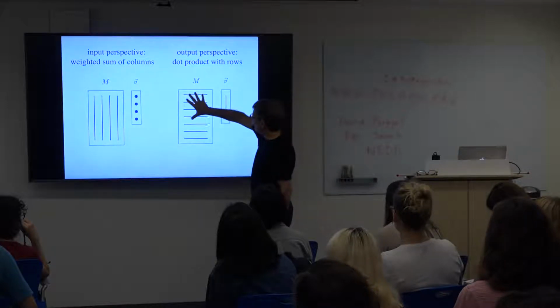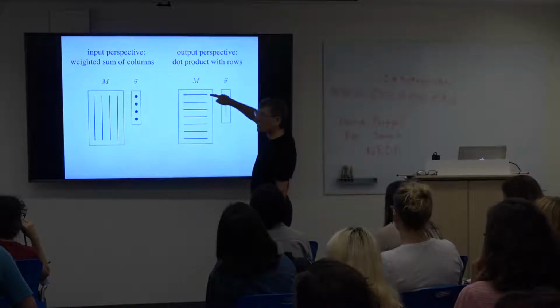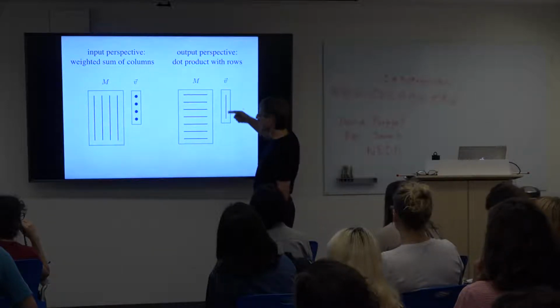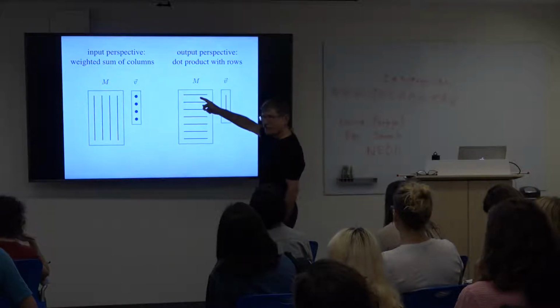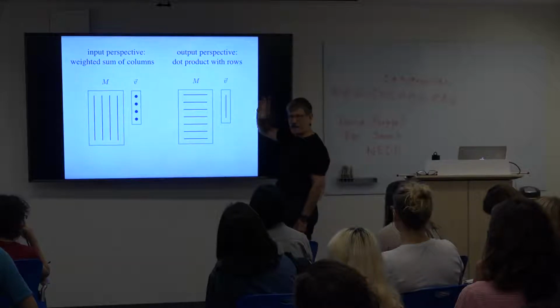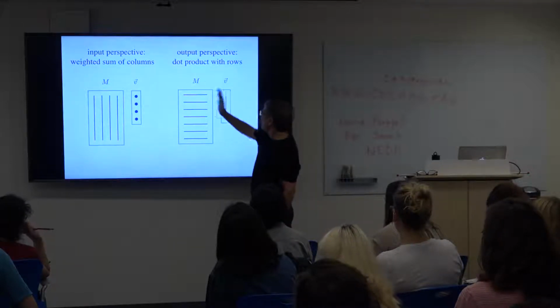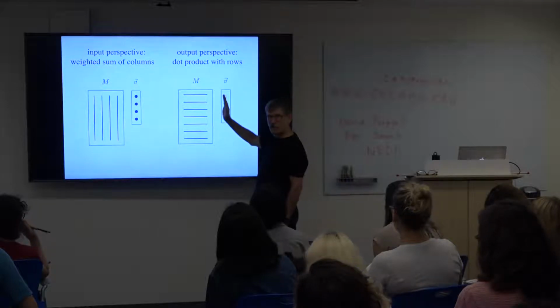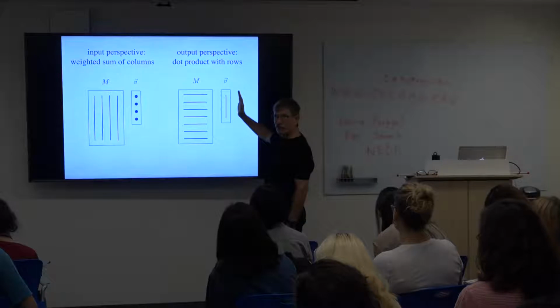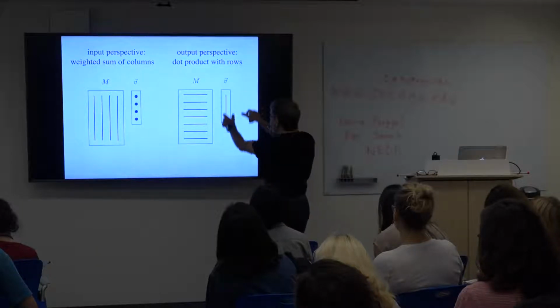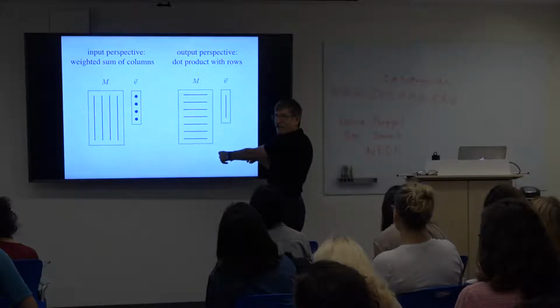So this has 4 across in our example. This has 4 down. And there's 7 rows. 1, 2, 3, 4, 5, 6, 7. Anyway, so 4 numbers dotted with 4 numbers. If we have a second one, again, we're going to have 4 numbers dotted with 4 numbers, and we're going to do that over and over again. So we're going to get a second set of 7 numbers.